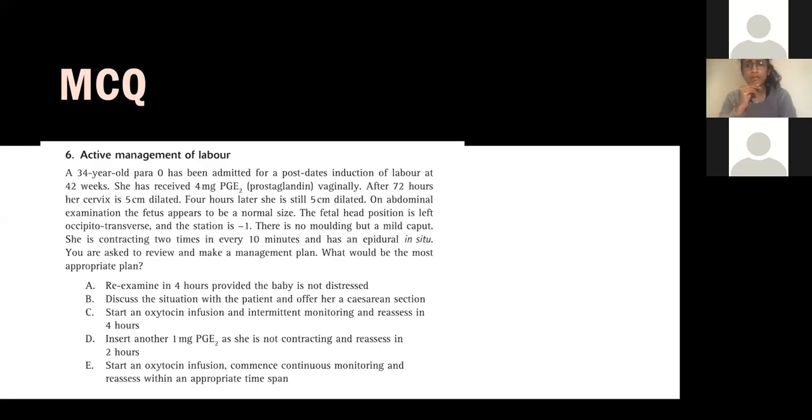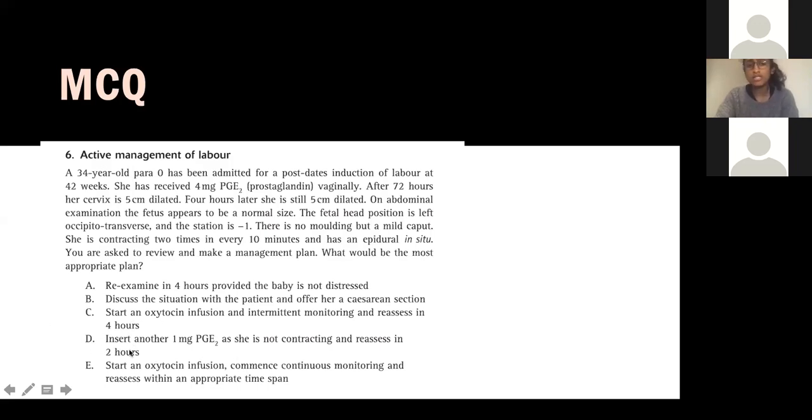Actually, it's about continuous monitoring, because with oxytocin you have a risk of hyperstimulation of the uterus, since you're giving something to induce contractions. So that's why you wouldn't do intermittent monitoring. If women from the midwifery led suite are given an oxytocin infusion, they have to be moved over to labor, because it becomes a high risk labor due to the increased risks of induction itself. So you have to commence continuous monitoring, which is why you wouldn't do C.